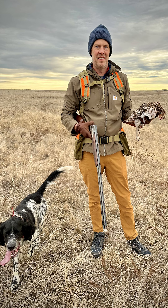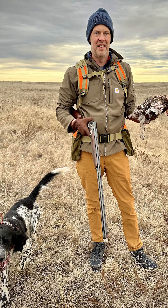This is the Carhartt Rain Defender Midway Soft Shell jacket. I was looking for an upland bird hunting jacket — it was a bit of an impulse buy, but I love it. It's a soft shell with flex to it, and it comes in Large Tall. I'm six-foot-five and a lot of outerwear companies just don't make tall sizes, so this fits me well. It's really good in wind and rain with Carhartt's Rain Defender technology, fleece-lined, not too heavy but warm, relaxed fit so you can layer up, and it has a giant chest pocket — sunglasses, keys, snack bar, zip it up and go.